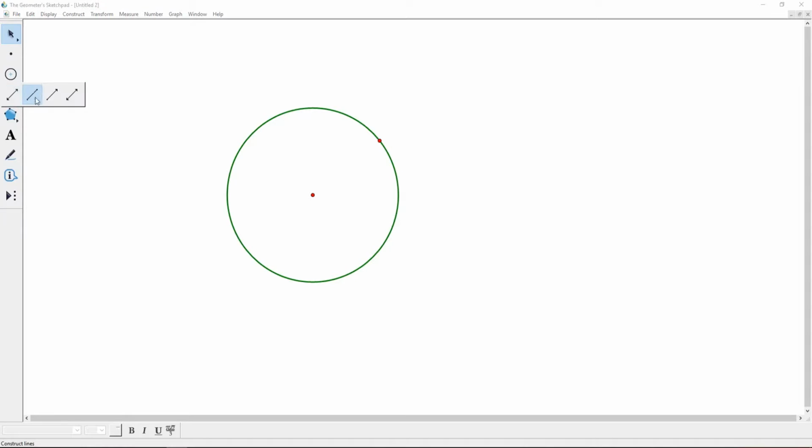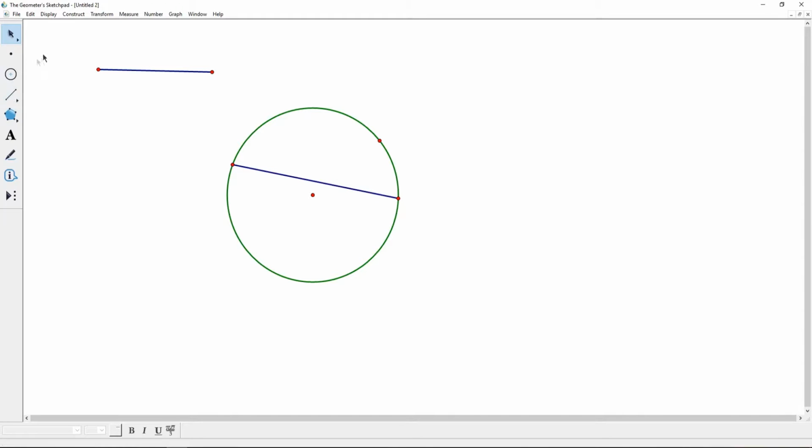Even further, you can come to the line tools, and this will make segments as shown right here. You make a segment, and you can drag these endpoints around, or you can drag the whole segment itself. Also, you can use this segment tool to make it on the circle. That will make a chord. Now this segment is bound to the circle. It won't leave the circle if you drag these endpoints. You can also drag the whole segment. It won't leave.